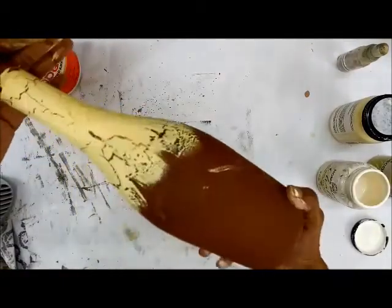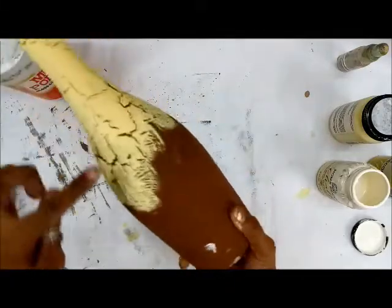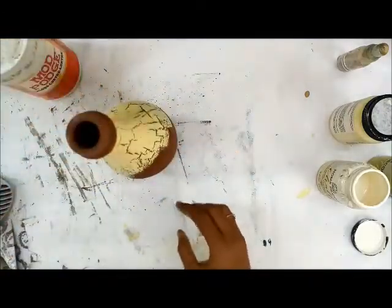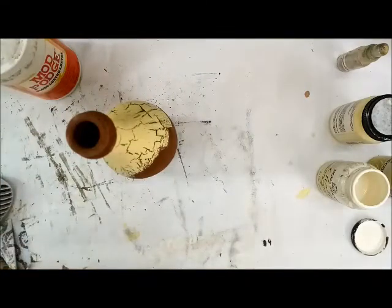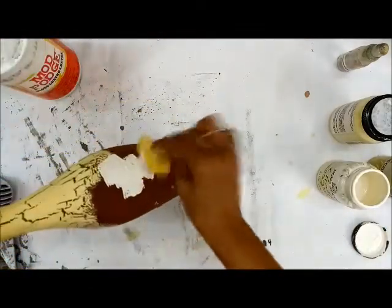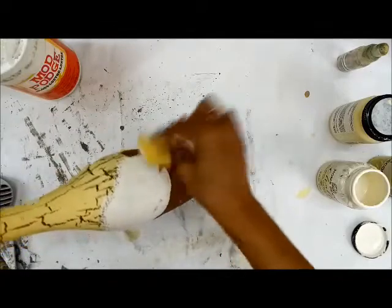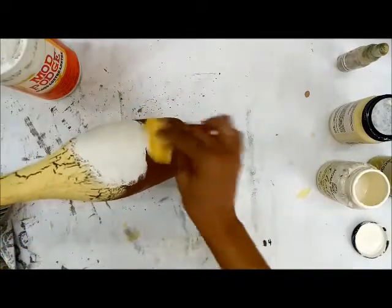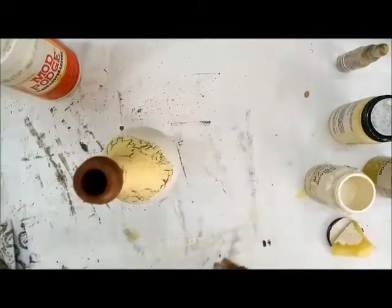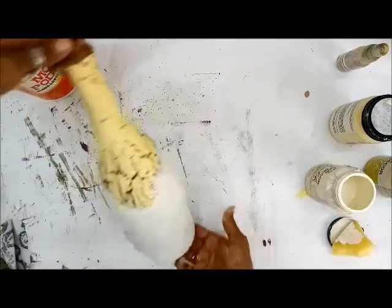I've dried this bottle now and that's how the cracks look — you can see some yellow ones here, the brown ones, and some of the lighter color. For the rest of the bottle I'm going to go back to my good old sheepskin because I want to do some decoupage. I'm going to quickly dab sheepskin onto the rest of the bottle. Let me finish that and come back — I've sponged one coat of sheepskin and it's dry, that's how the bottle looks as of now.